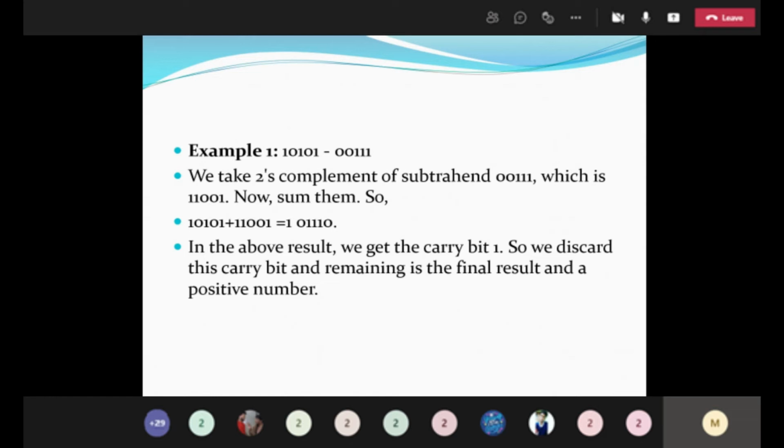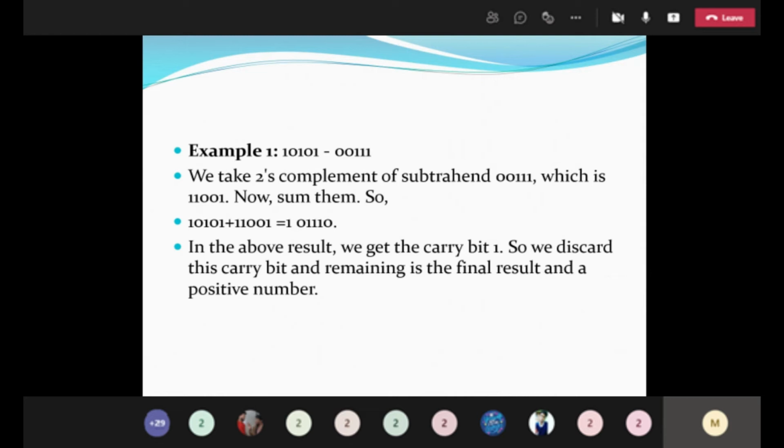Again 0 plus 0 plus 1, that is 1. Plus 1 is equal to 0, the 1 will be carried on. So 0 plus 0 is equal to 1. Again 1 plus 0 is equal to 1. Again 0 plus 1 is equal to 1. And the last bit 1 plus 1 is equal to 10. So 0 will be mentioned in the result and 1 will be carried. So actually this is a positive number because I am getting the carry. So you have to discard the carry value and you can place the positive sign. So 0 1 1 1 0, that is your final answer.